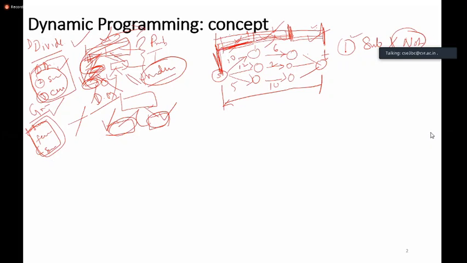Now what happens? These subproblems are not independent. That's why I'm going to use a separate technique, dynamic programming. But you can ask one more question, sir. What is the need of applying this for this problem? There is a greedy method, no? You can use the greedy method, right? That is also correct. We can use the greedy method.